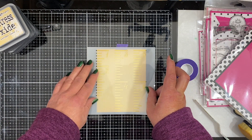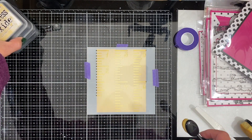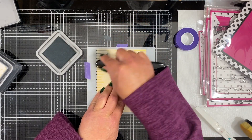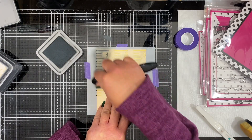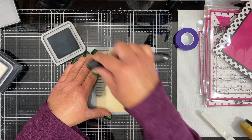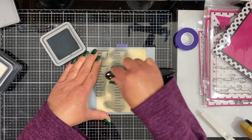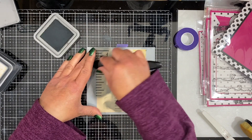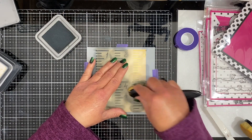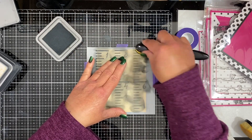Now I'm going to do my stenciling in the background — basically using the stencil and ink blending to create my own patterned paper. I adhered some tape on the top of my panel and then taped down the stencil on top so it won't move. Now I'm using a smaller size blending brush, picking up that Black Soot and just rubbing it through the lines on the stencil. This worked out just exactly as I imagined — it was the perfect combination. I love the black through the stencils; it's very soft yet gives me the contrast I was looking for.